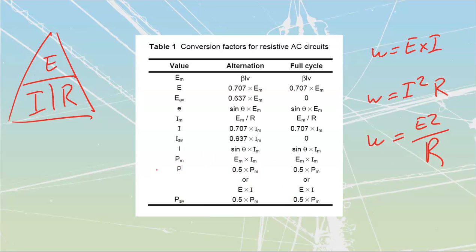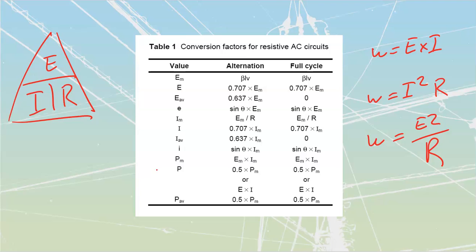Next question, example number 13: what value of peak current is going to have to flow through a 60 watt 120 volt lamp to cause it to dissipate 60 watts? Well, we're going to have to figure out my RMS current, and then from my RMS current, figure out my peak, because all these ratings that are given are without subscript, 60 watt 120 volt, which means that they are RMS values.